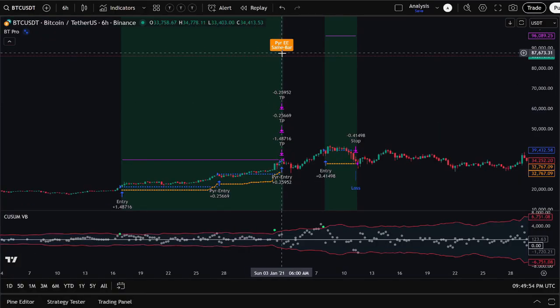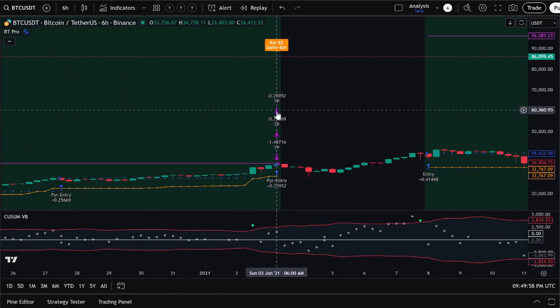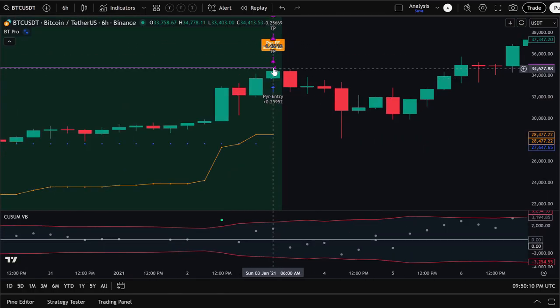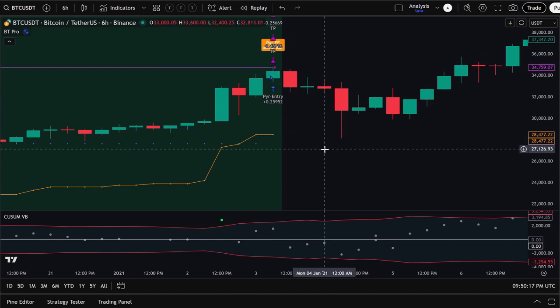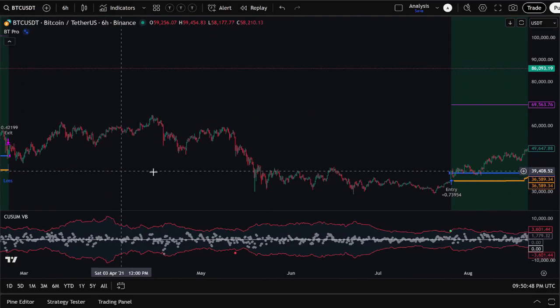Right here, this indicates that the pyramid entry, it entered and then exited when it hit the take profit level, and it happened to be on the same bar. You'll see the indications that this was a losing trade, this was a losing trade.